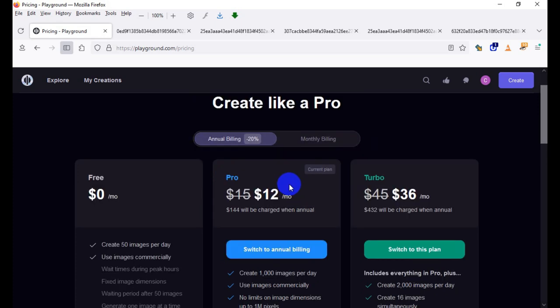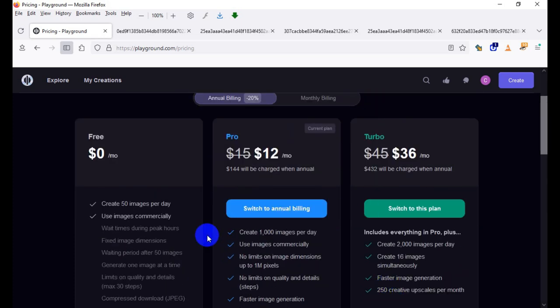I've tried the other ones. I looked at what was the ChatGPT. There's a lot of them basically out there that you can use, and I tried them all. And this one, compared to them, I don't understand why this is not the biggest one. And I'll show you that in one second here why. But this is all the pricing here.